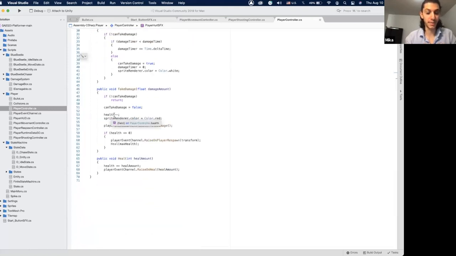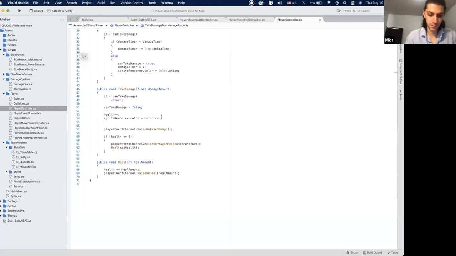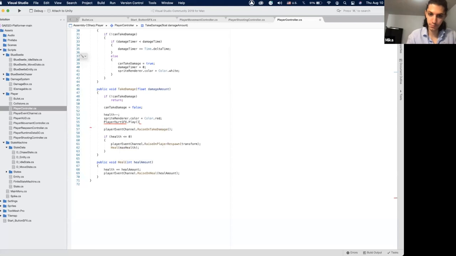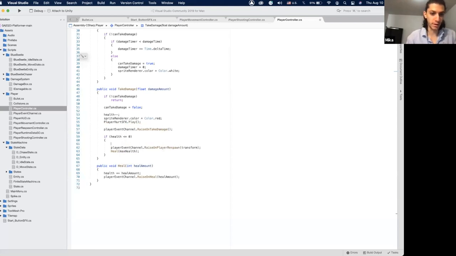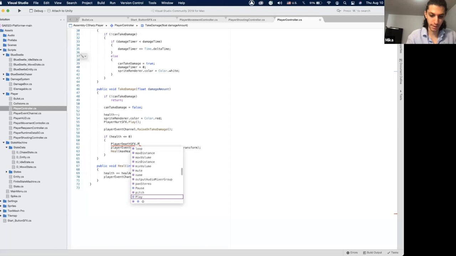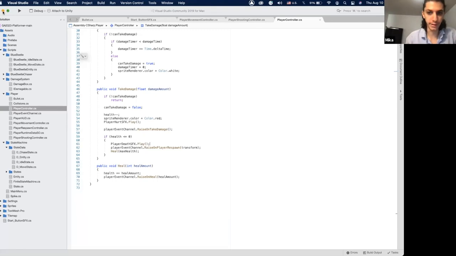Cool. So over here, you have take damage. There's two different things. Either you take damage and you're still alive, or you take damage and health is equal to or below zero, then you die, right? So if we just have take damage, health, okay. We're just gonna go here and write player hurts SFX dot play. All right, and for the death one, make sure you write it before this because a sound can't play once the character dies, right? So player death SFX dot play. All right, command save. Hopefully this is the right way to do it.